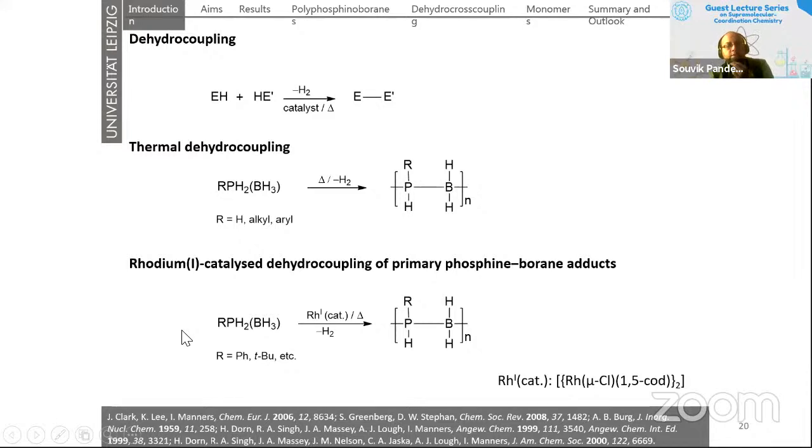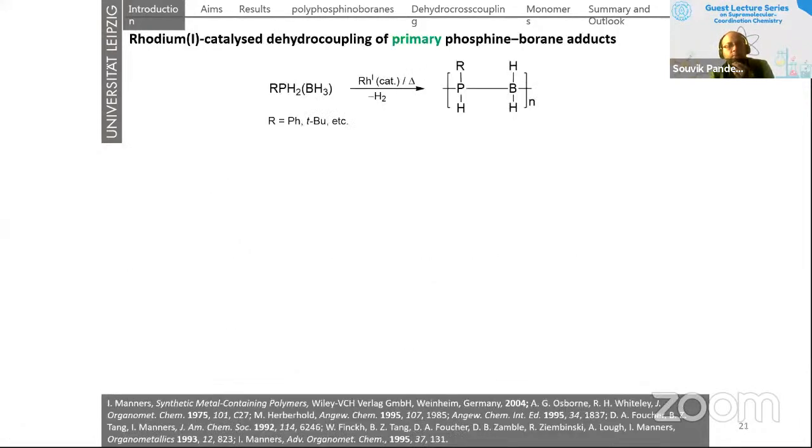So I used this rhodium catalyzed dehydrocoupling to obtain polymers of ferrocene derivatives. Okay. So here on the phosphorus, you can see that this R group is there. If this R group is replaced by a ferrocene moiety, as I mentioned earlier, we can introduce different properties if we introduce different materials. So we can get metal containing polyphosphinoborens, or ferrocene containing polyphosphinoborens.